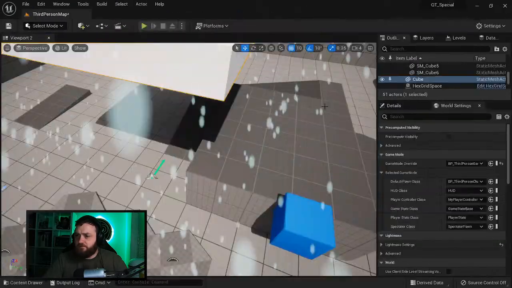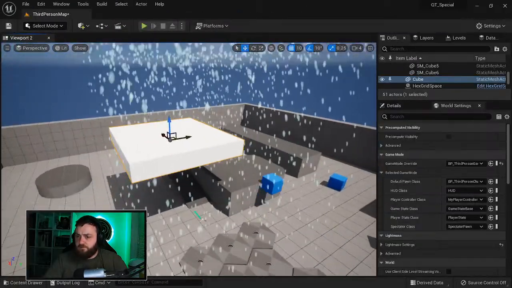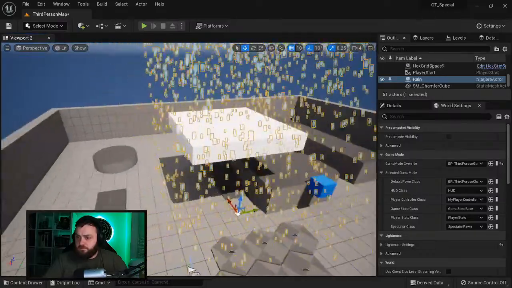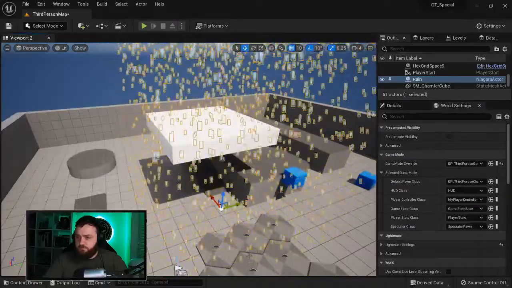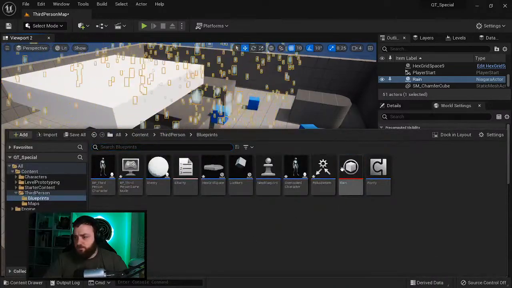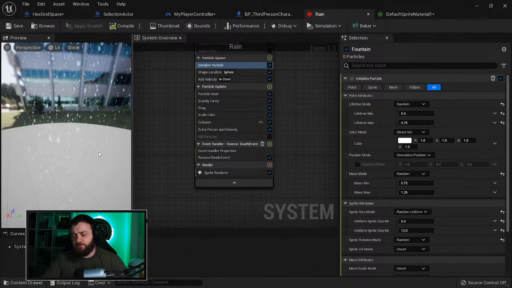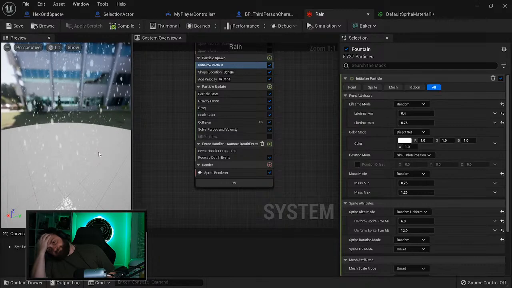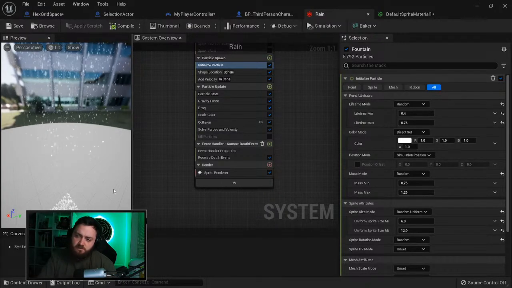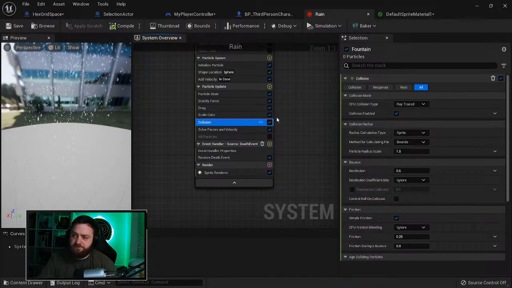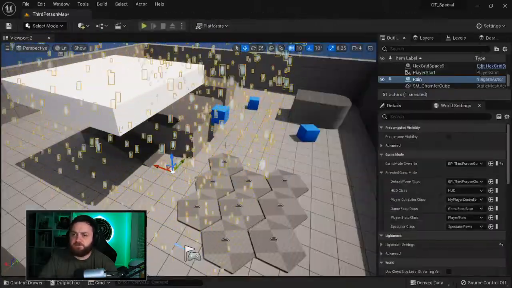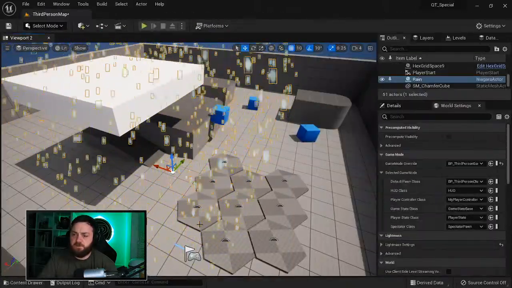Save. Weird. How can it work here but not in the world? I'm going to turn off collision on these as well, in case they're causing other weird issues like that as well.